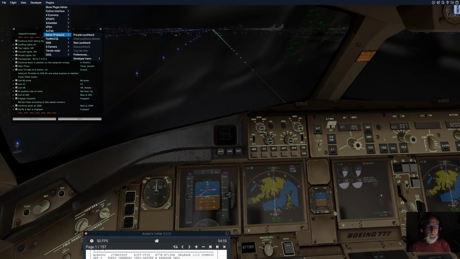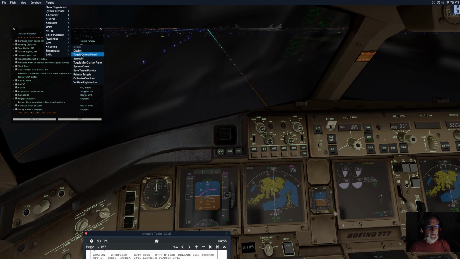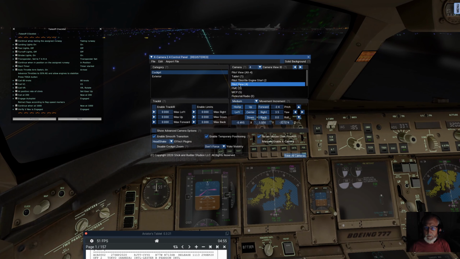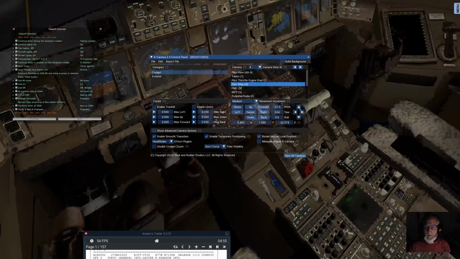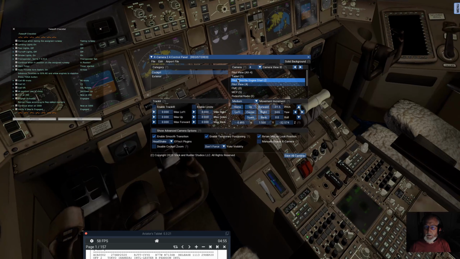Which should be 4. Pilot view 4 is 4. It's not going there.